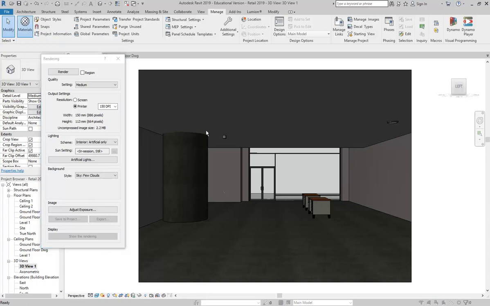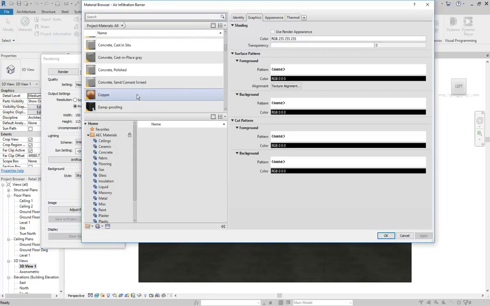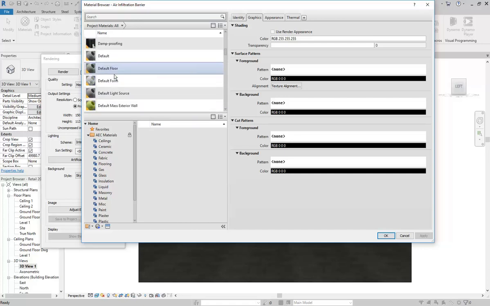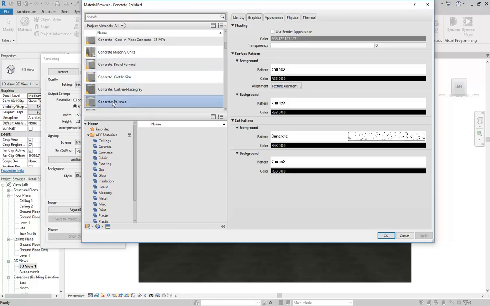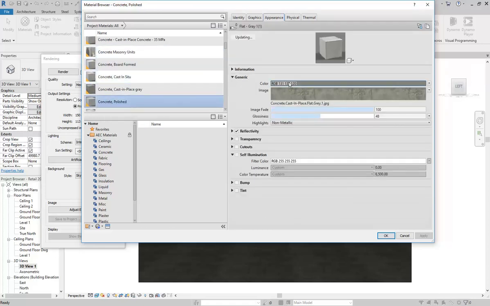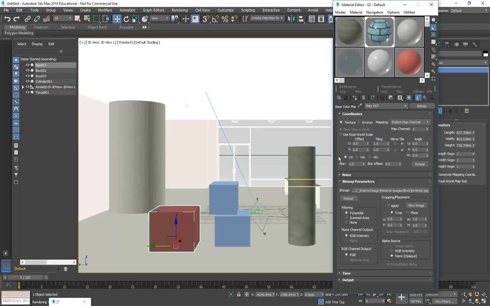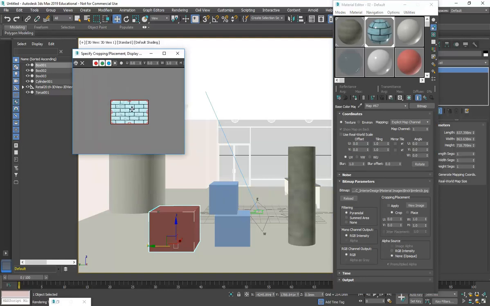So again, when you're looking at materials and you see options like that that are to do with tiling, it relies on you understanding what tiling is. And so I'm just trying to find it, you know, concrete polished. So again, that tile option doesn't make sense without the ability to work with tiles. And what tiles are, quite simply, are the repeats of your material, of your texture or your map image. So how this brick is repeated.